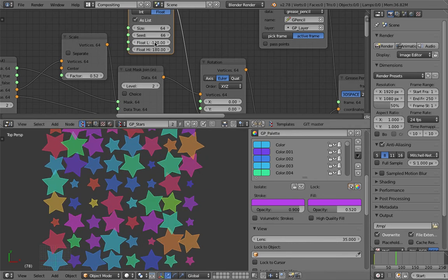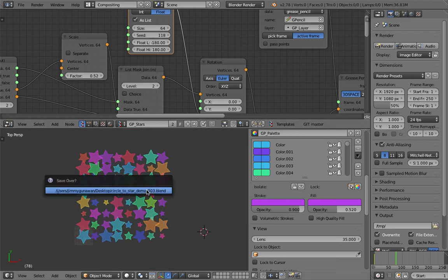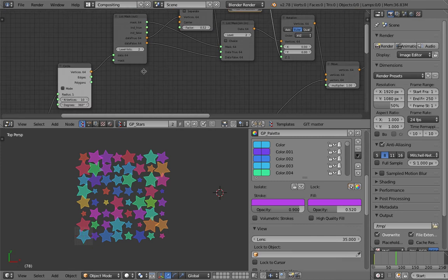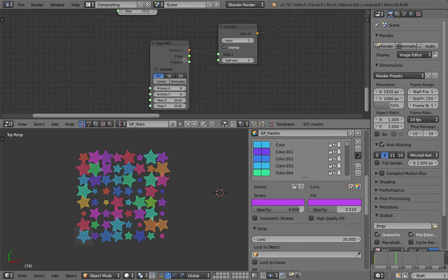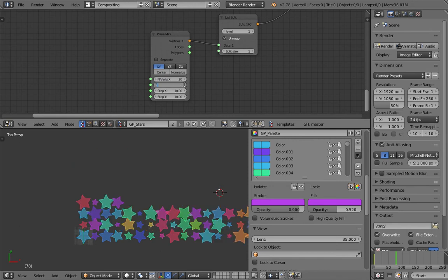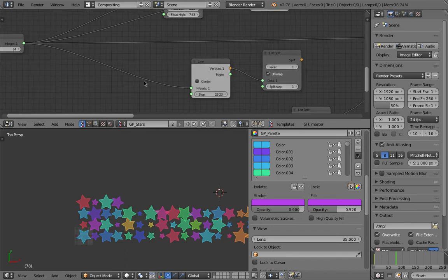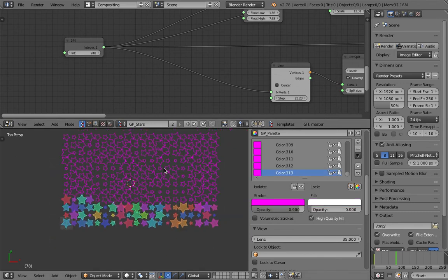So 180. So that's a little bit more natural. And let's have it, for example, 240 stars, and update it.